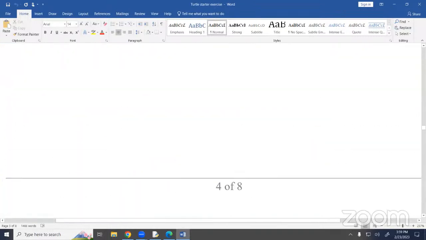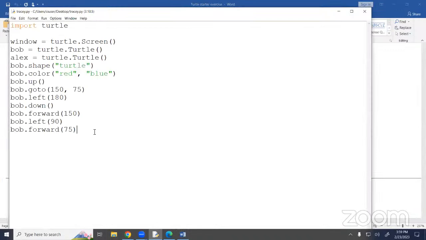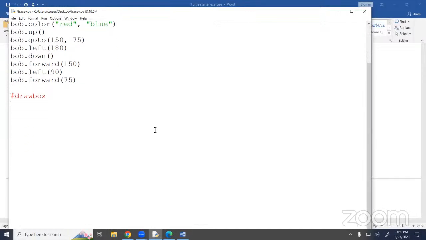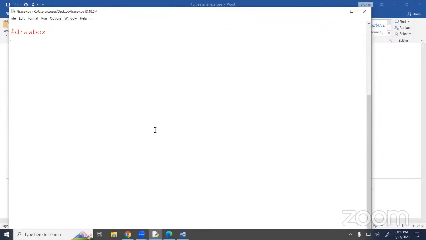Let's go back to our turtle over here. I'm gonna just put a comment in here that says, draw box. That's just for me where I can differentiate what I'm doing. I'll put a whole lot of blank spaces in here to get it back up here.